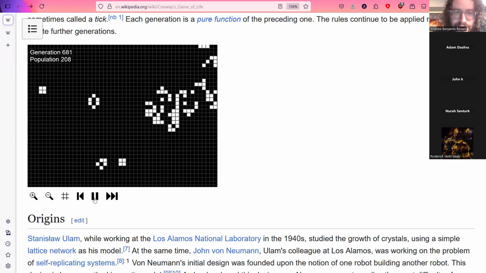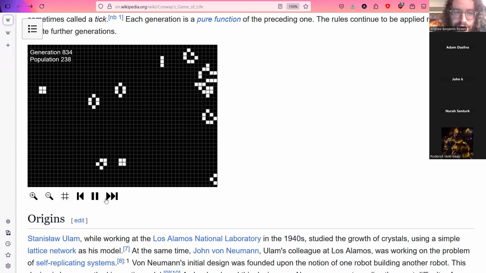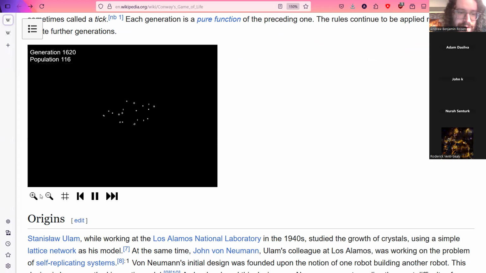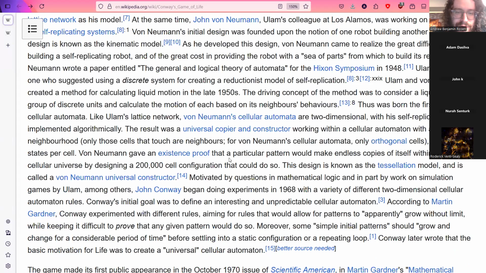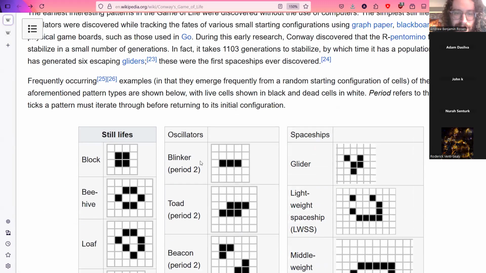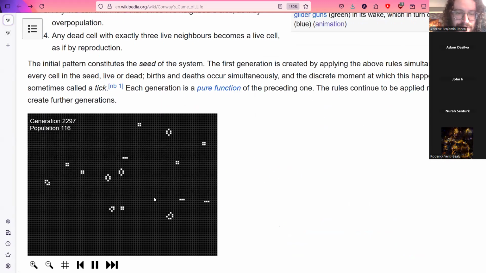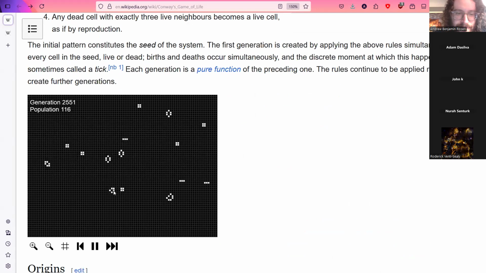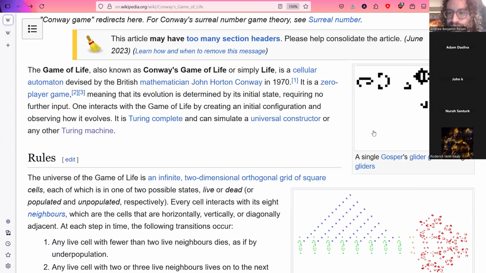We get these very quick emergent behaviors. And after about 1,000 ticks, we finally stabilize into this configuration where you've got some blinkers. And then everything else is either a beehive or a square. And then you've got this guy over here, and a couple of these guys over here, which are interesting.